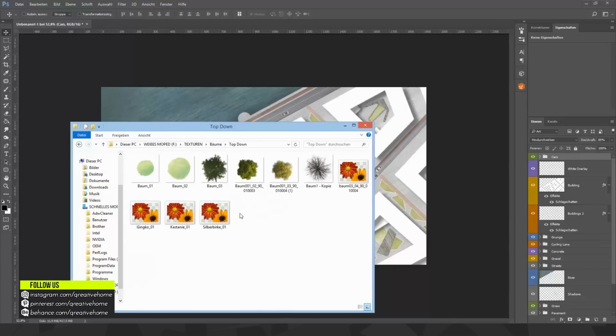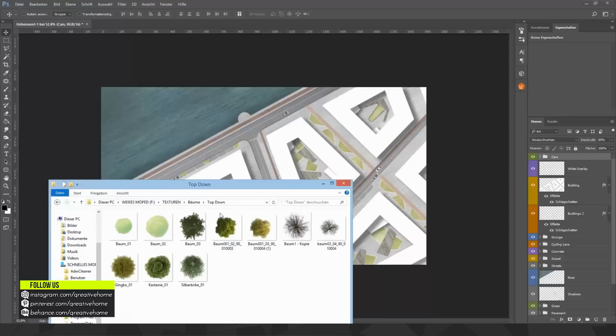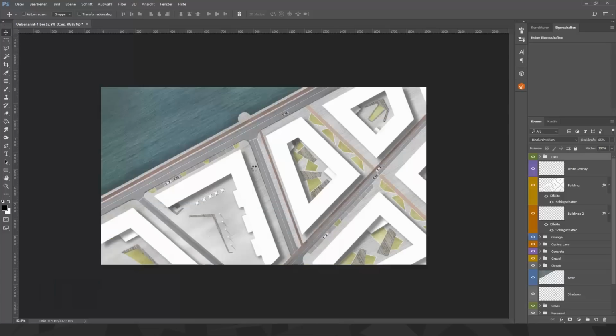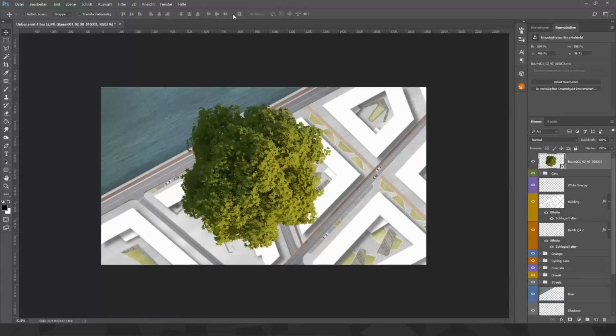Top down, okay. And you can use more than one if you like. It always looks cooler, but in this case, I will just use this one here. And you see it has a bright and a dark side, so the sun does come from this side. In our case, the sun does come from here.